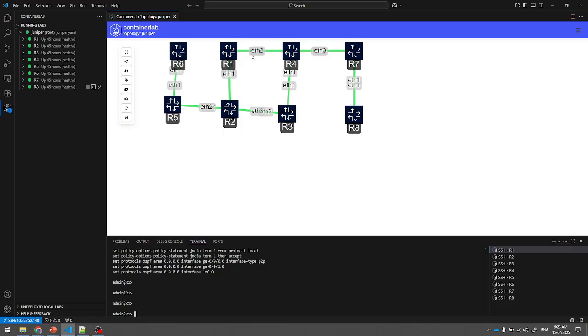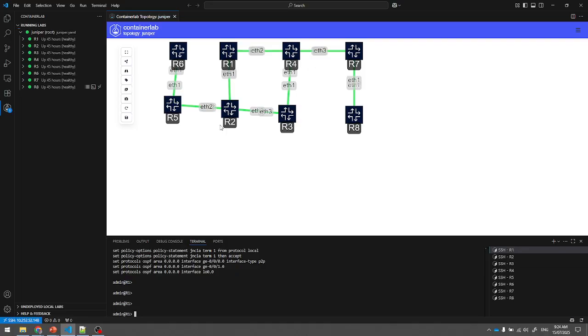So area 0 to other areas, right? The router connecting them is called an ABR, an area border router, and it will generate a type 3 LSA. Within an area you will see only LSA 1 and LSA 2. LSA 2 is used in the case of a broadcast network, where you need to select a DR and BDR.